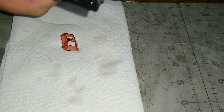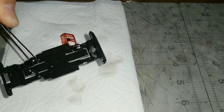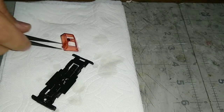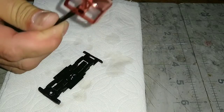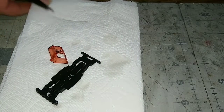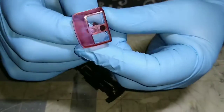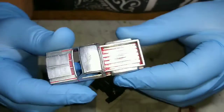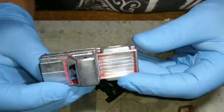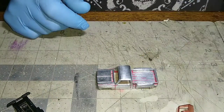Now let's take these and go wash them up. Get them nice and clean, and then we can get this primered up. And I got a decal I'd like to put on the back of the window on this one. Here they are, nice and clean, as you can see. We have them dry. We got the truck back out of cleaning. And we're going to have to grind on that a little bit, get some more of that paint off.